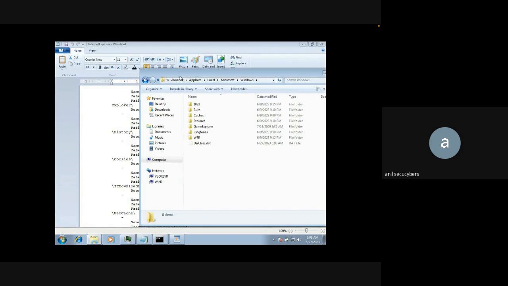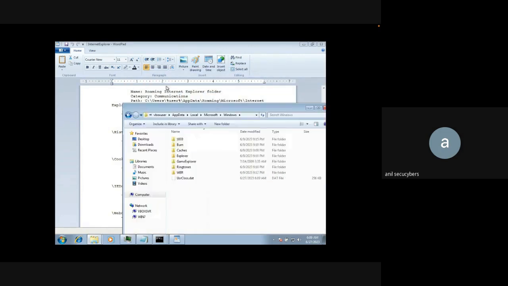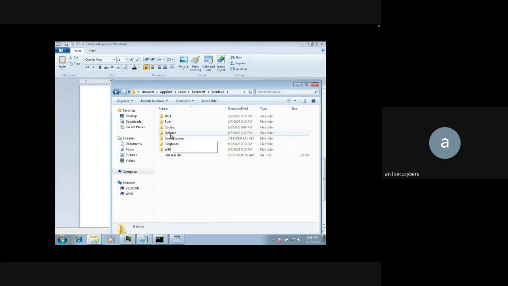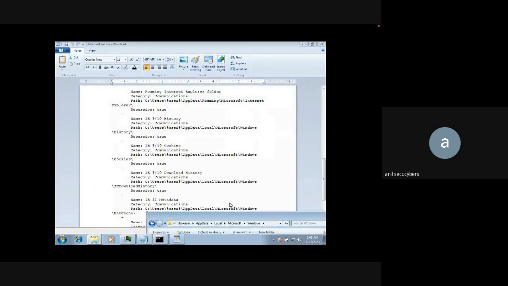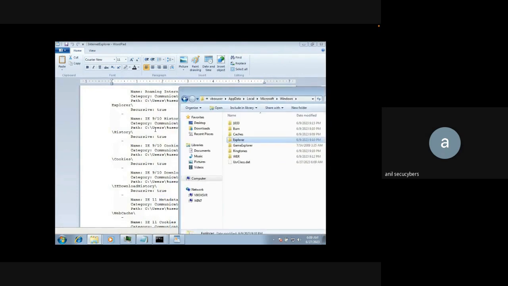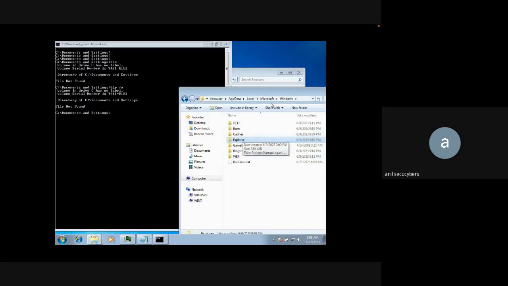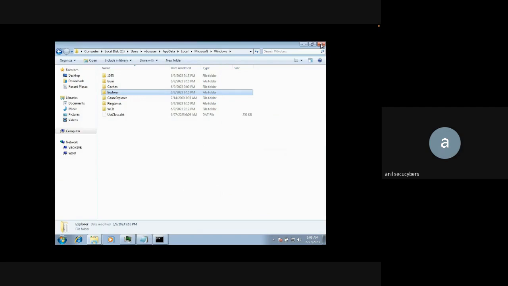So here there are a lot of things, right? A lot of things mentioned over here. And I think because I have not used Internet Explorer, maybe that's the reason why I'm not seeing that file. But the thing is that these are the files that should be there. So if I install, let's say, the Chrome browser, what will happen is that it will have exactly the same folder structure.